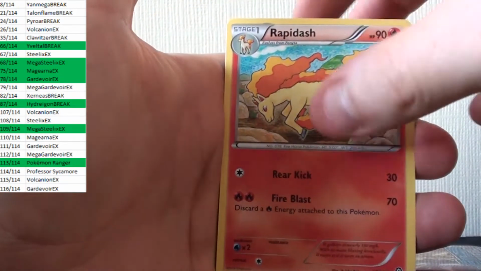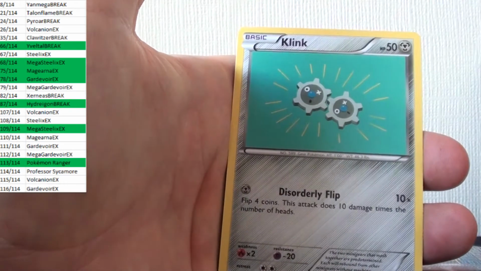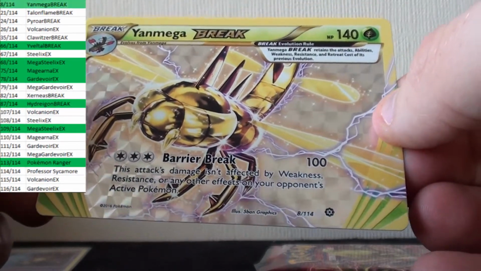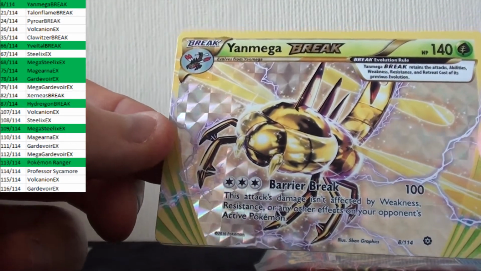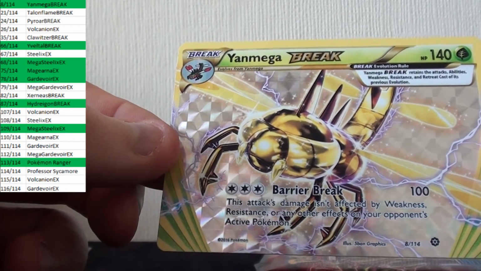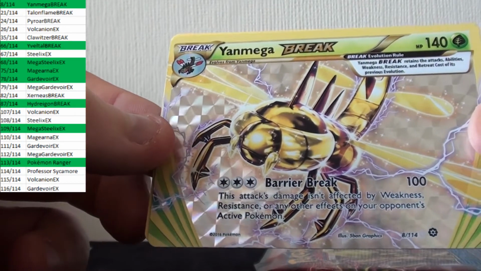So Persian, Rapidash, Special Charge, Bergmite, Joltik, Mantine, Klink. Oh, hello. Well, we'll skip over those two, straight to the BREAK card. And a Mega BREAK. We do not have this one. Three colorless energy, so any energy you like. Barrier Break for 100 damage. This attack's damage isn't affected by weakness, resistance, or any other effects on your opponent's Active Pokemon.